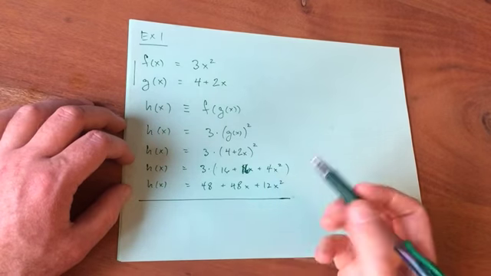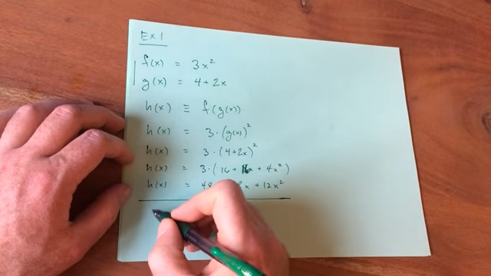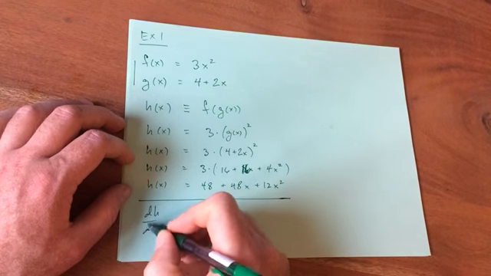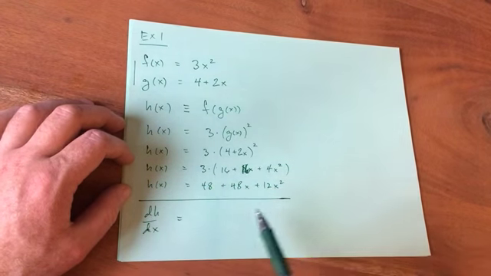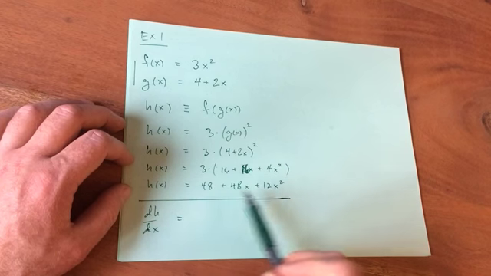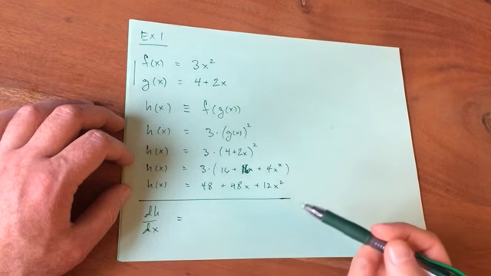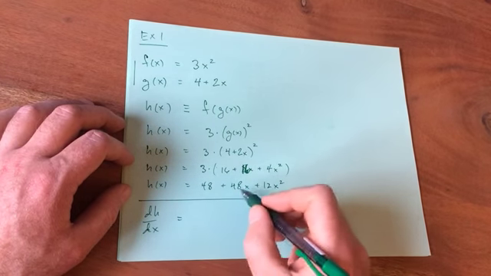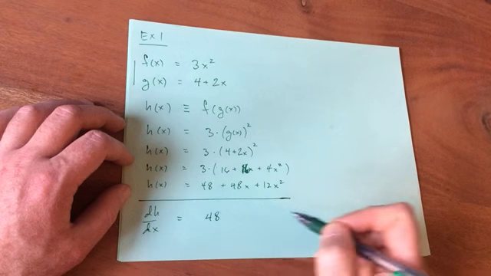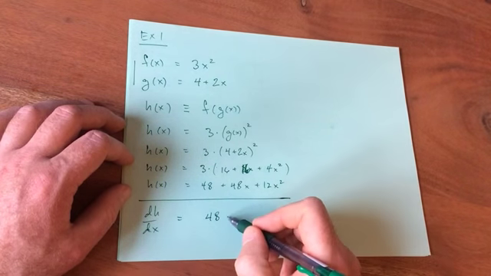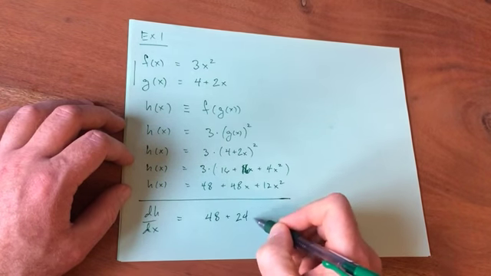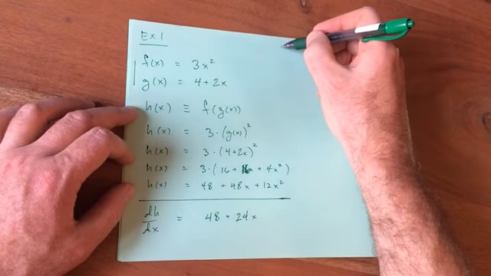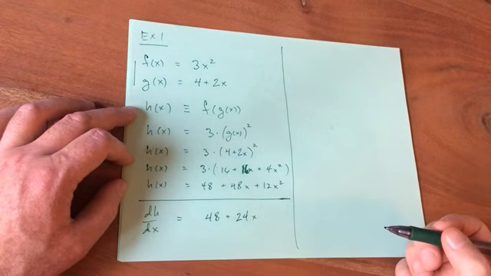Well, I already know how to compute the derivative of this function h. And let's just do that because we know how to do it. I can do this very straightforwardly. This is just a sum of 3 terms, each of which is just a simple coefficient and a power. So 48, which is a constant, derives to 0. 48x derives to 48, and then 12x squared derives to 24x. Okay, so I already know how to do that. This will serve as a check for us when we apply the chain rule.